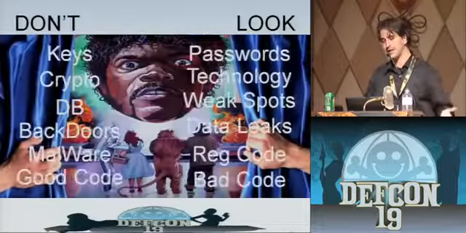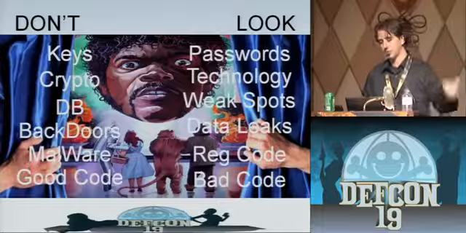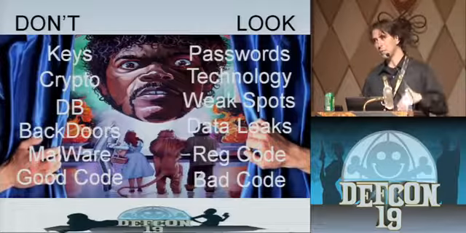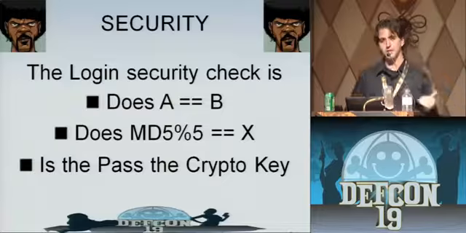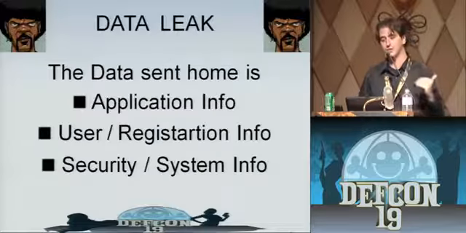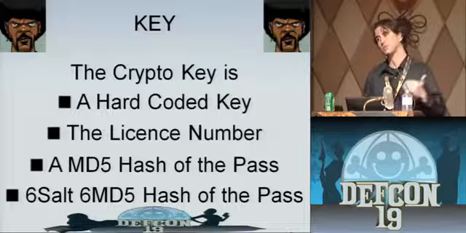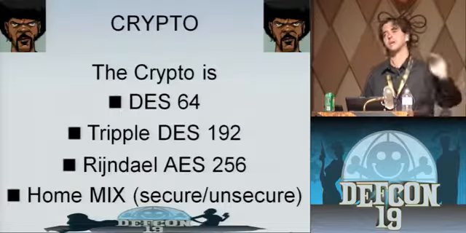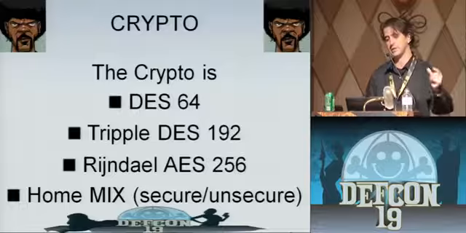When you look inside, you're going to be able to take control. Don't be helpless, all that. You're going to find all of the keys, you're going to find passwords, technology, weak spots, good code, bad code. You're going to find out what kind of security login, what kind of data leakage is happening, what kind of keys, what kind of crypto. It just goes on. You're going to understand what that application does.